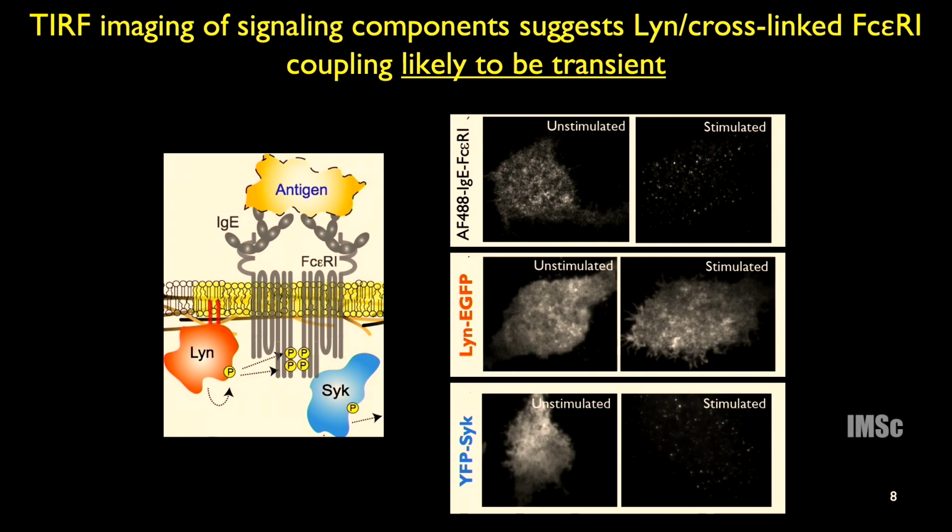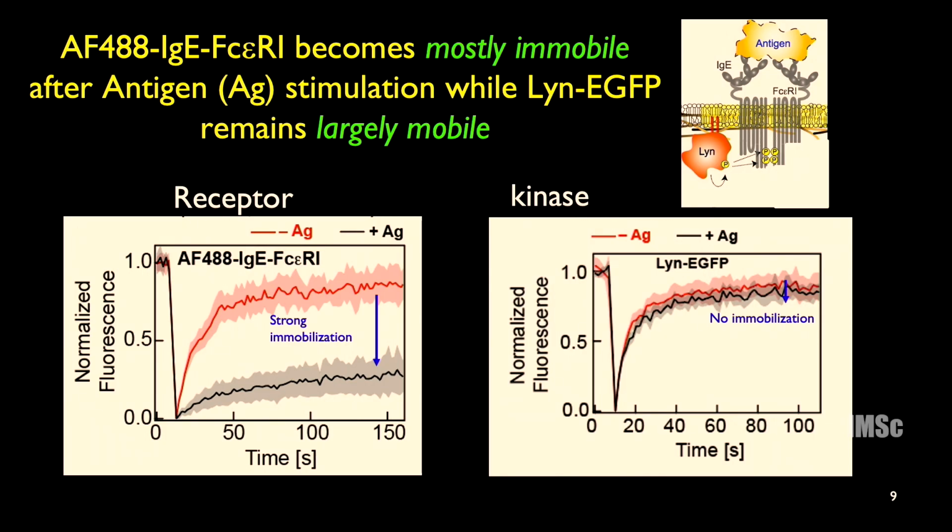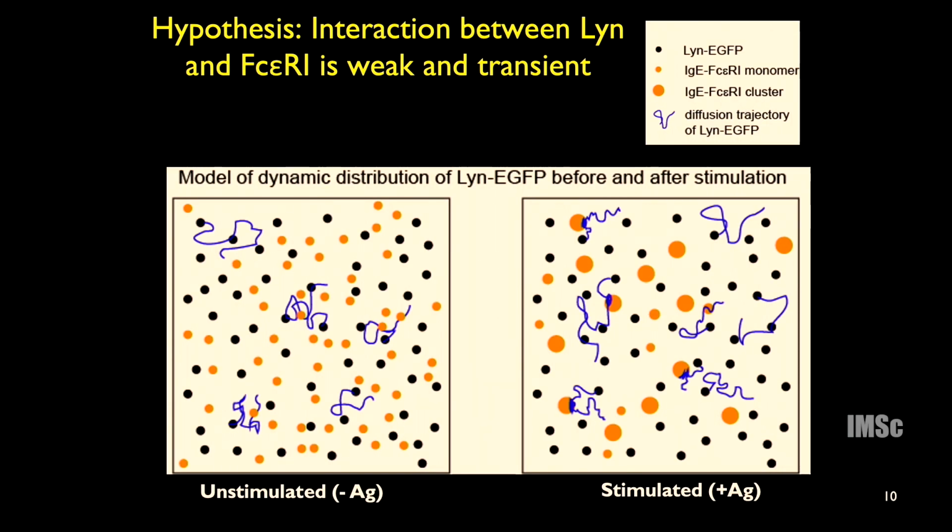And this is also observed when we do the standard FRAP experiment, in which you just bleach a spot in the plasma membrane and you see how the molecules are recovering. So if a molecule or a protein is immobile, it doesn't recover because it doesn't diffuse anymore. That's the case for the receptor, because it was bound, it is clustered, and it is mostly immobilized. Lyn, it's not the case. It was mobile before receptor clustering and after receptor clustering, meaning that it interacts with the receptor, but it is not strong enough to make it immobile.